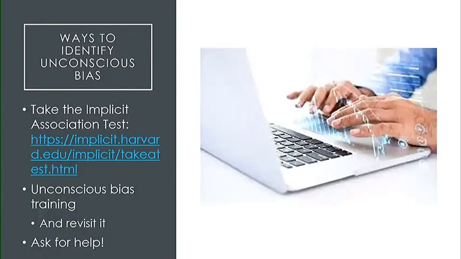So if you haven't already done so, I encourage you to try and take the implicit association test, which is a quick online test. It just takes a few minutes. There are multiple different tests that you can take to help develop an awareness about potential unconscious biases that we may have, across different dimensions of diversity, such as race, gender, religion, national origin, et cetera. And I think we're going to hear more of a reference about that later on in the symposium.